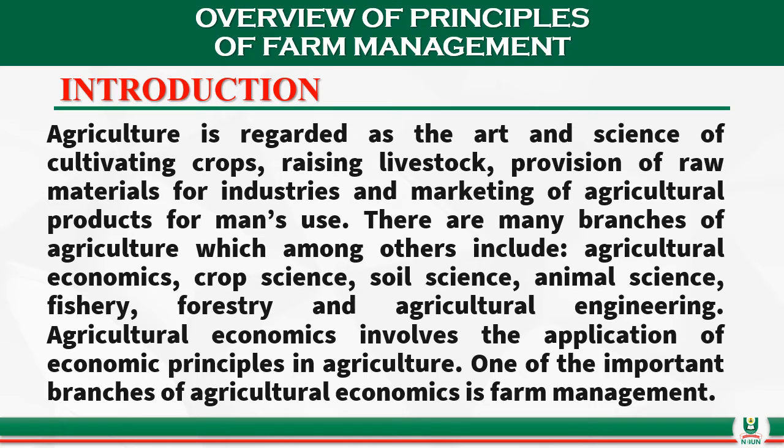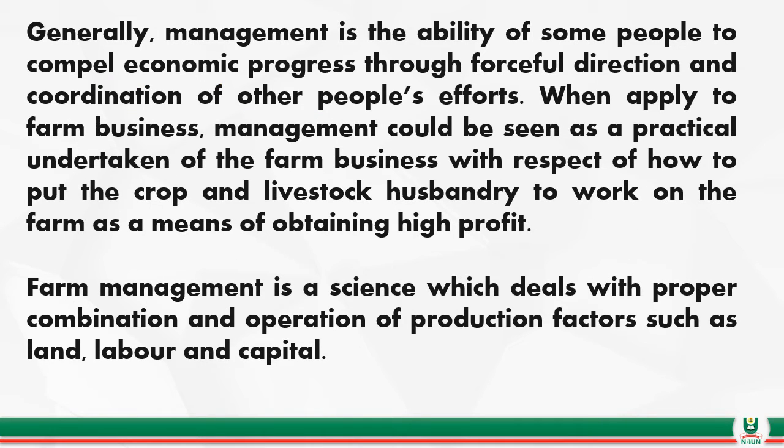Agricultural economics involves the application of economic principles in agriculture. One of the most important branches of agricultural economics is farm management. Without farm management, be it crops or whatever, if the farm is not properly managed, there is bound to be losses. There is bound to be wastage, and then the profits will not be high.